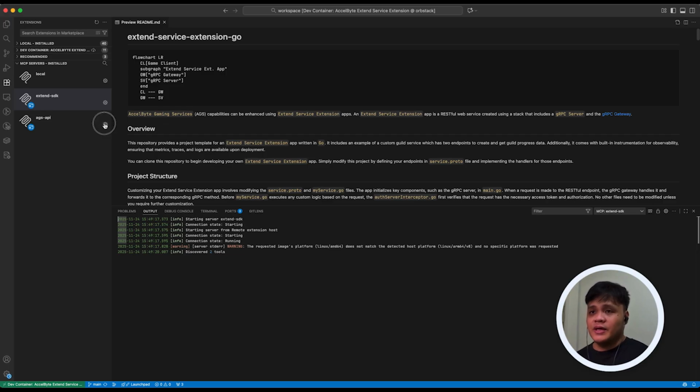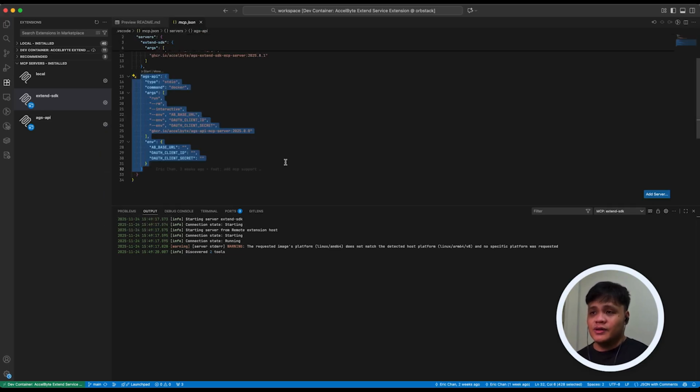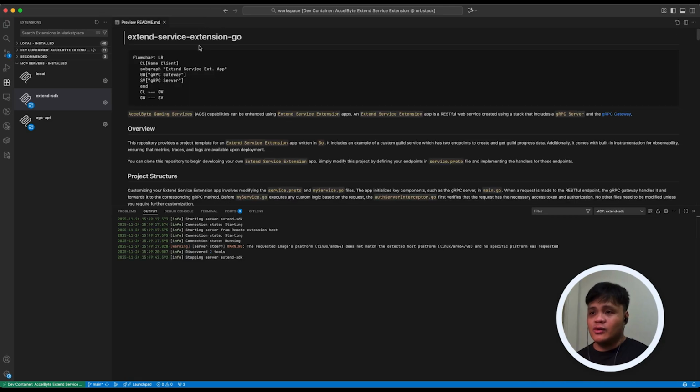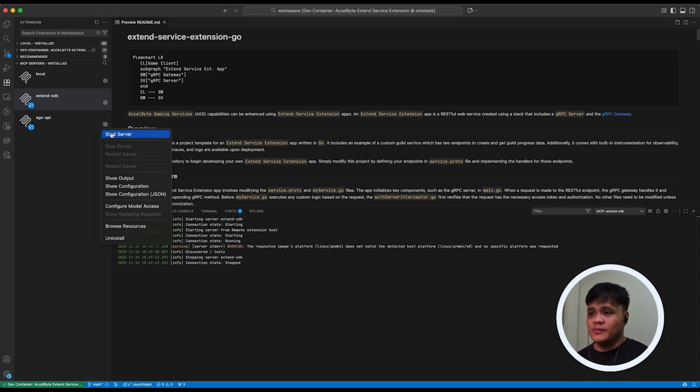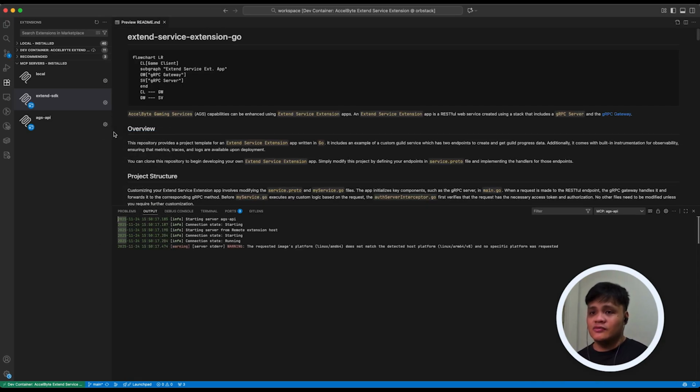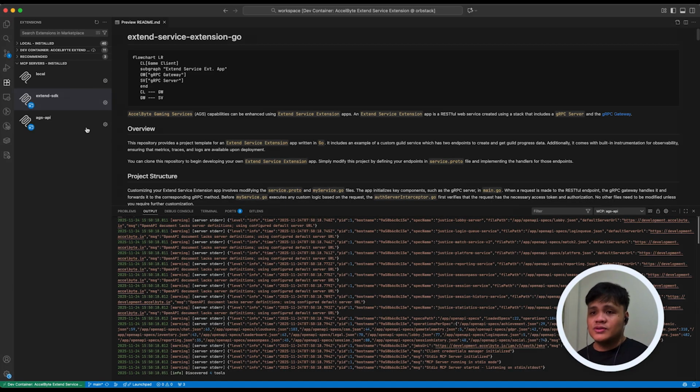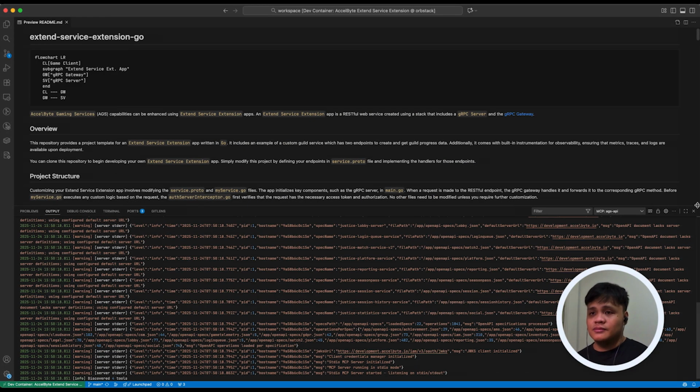For AGS API MCP, we need to update the configuration. Fill in your URL and the credentials we set up earlier. AI will use this to make direct calls to AGS services, for example, to check statistics already configured. Once it's started, we're all set.